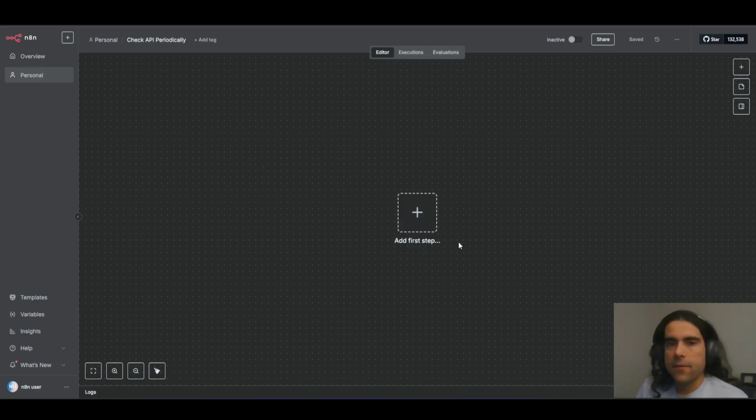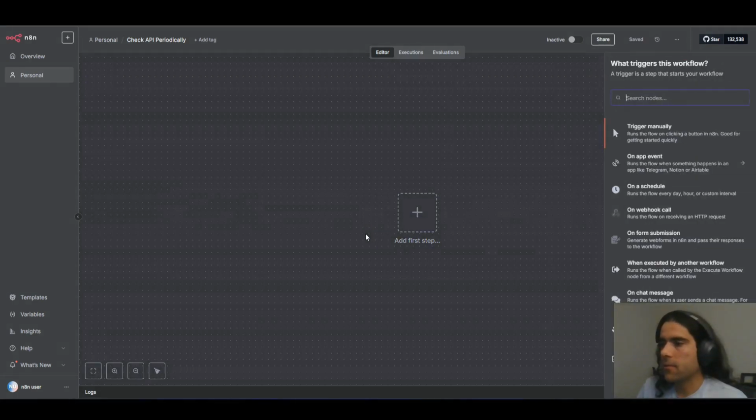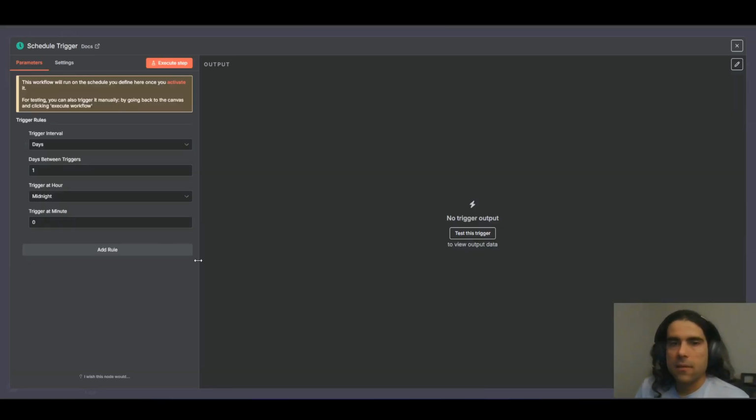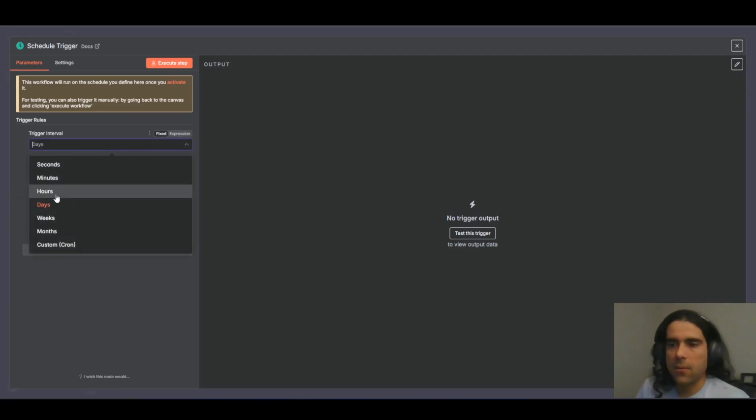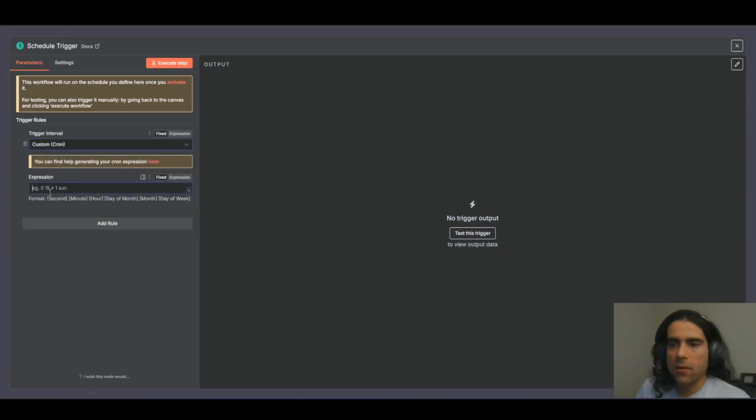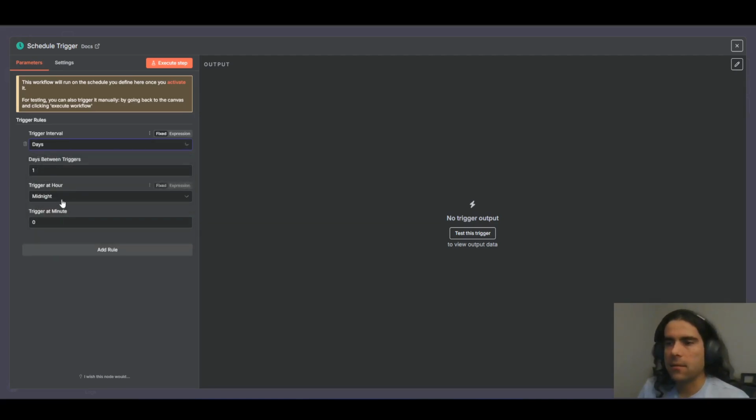First things first, we need to add the first step, so we can click here or click here on the top right corner as well. So first, we want this trigger on a schedule that will run at a specific interval, so we can run it daily, in seconds, minutes, hours, weeks, months, or we can even use a custom cron job to run in a more specific way that we need, right? In our case, just for a test, it's going to run every day at 7 a.m., and we can also give it a name. Names are important. Trigger daily at 7 a.m., right?